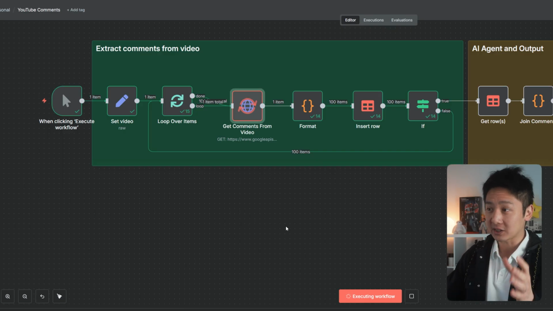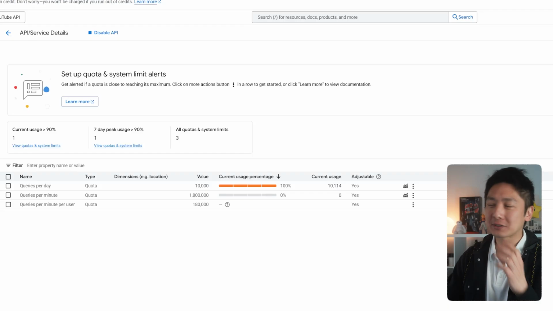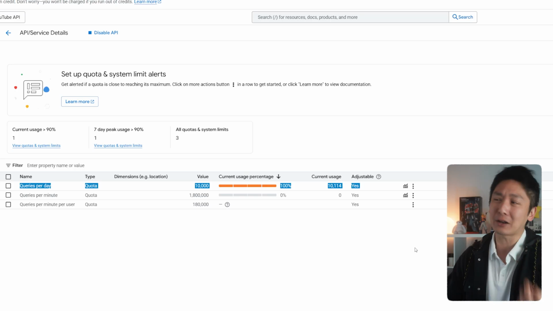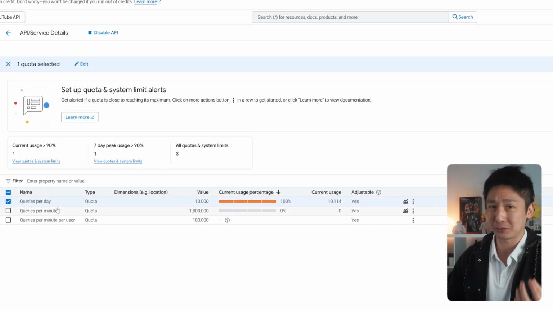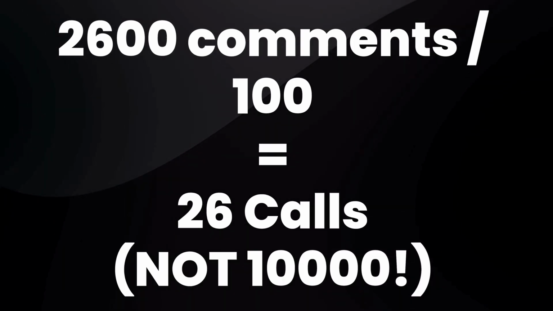Okay, so I've waited for about 10 minutes now and something is wrong with my API calls because it looks like it isn't running correctly. For some reason, my workflow did so many API calls that I exceeded the 10,000 quota per day and now I can't do any more API calls. So obviously, this is not good because technically I have only 2,600 comments and should only need 26 API calls, not 10,000 calls. There must be an issue in my workflow. It could be that it is retrying too much or erroring, but still trying to process. I don't know what it is at this point, but I'll have to fix it.